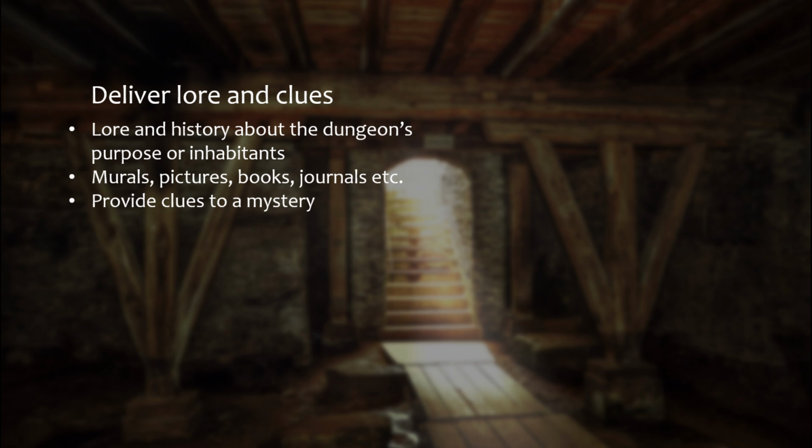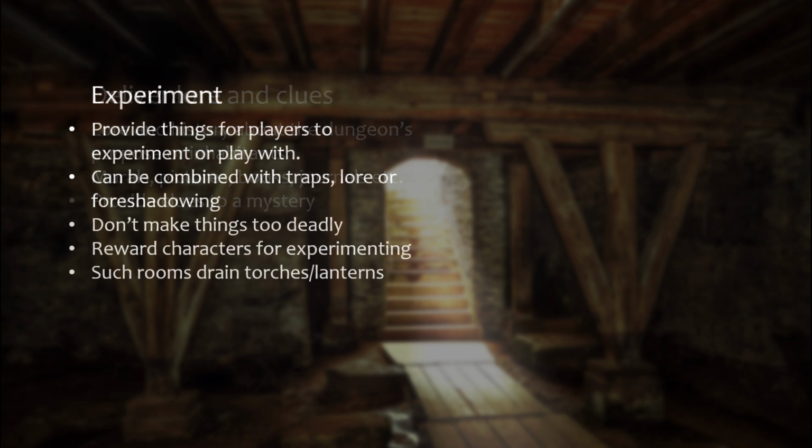If you're using a skill-based system, you can reward those who have taken certain knowledge, skills, or careers with this useful information. If there is some kind of mystery in the dungeon, you can offer clues. This can be combined in some manner with the foreshadowing or warning category if the clues are about the dangerous inhabitants of the dungeon. Sometimes you will want to include things in a room that your characters can experiment or play with. A great example of this is the Room of Pools in B1 In Search of the Unknown.